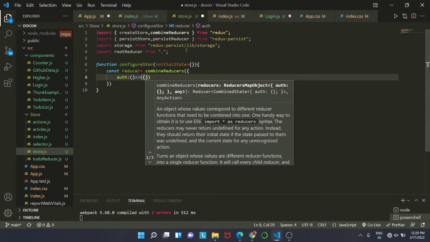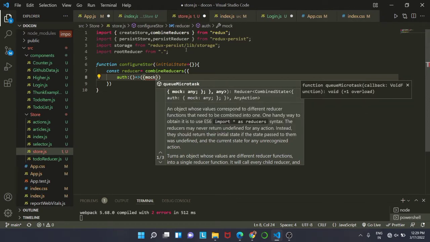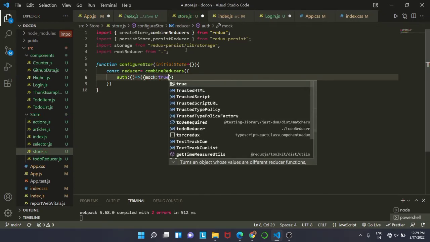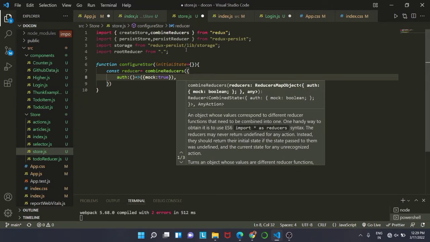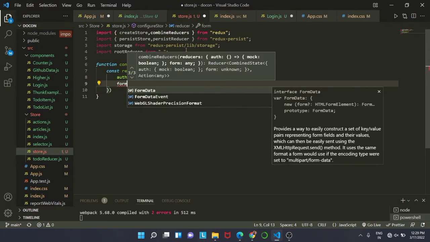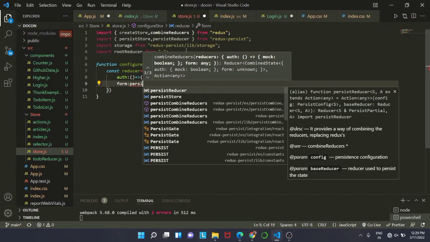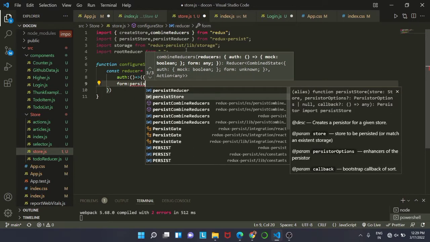So you can name these variables according to your own preference. You do not have to name them as I have named them, that is not compulsory. And the form is assigned to persistReducer.